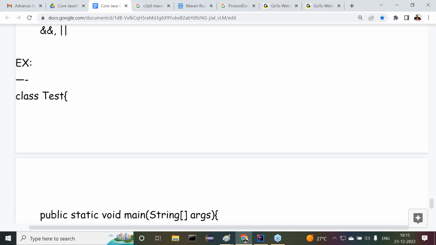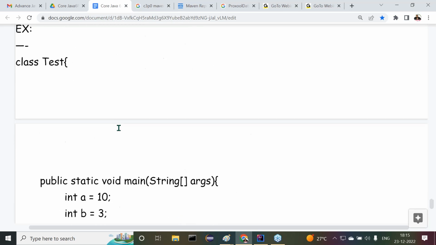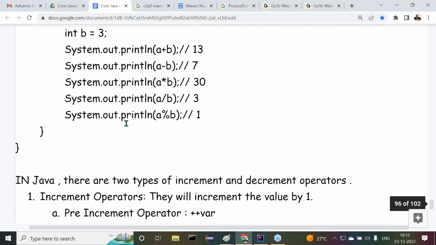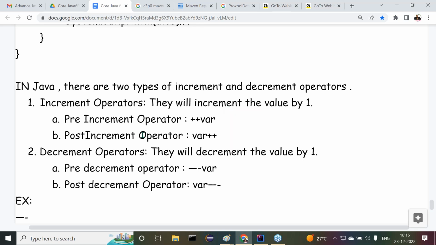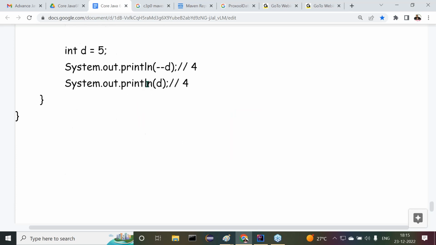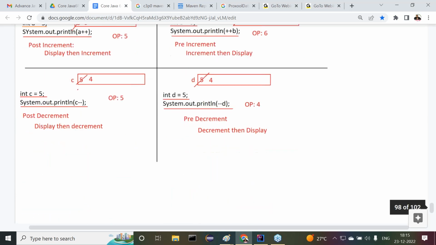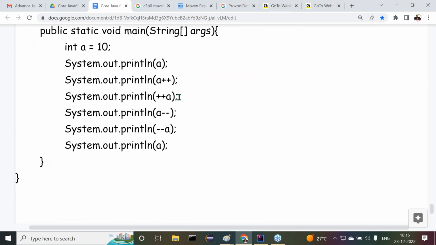Then we have seen some arithmetic operators examples. Then immediately we started with increment or decrement operators, where a few examples we have completed already. Then we started with some other examples, and some explanation also we have given. Now I want to discuss another example for increment or decrement operators. Let us see these operators clearly.